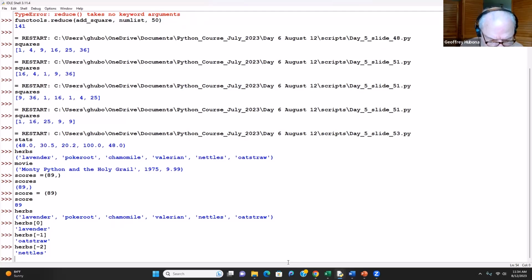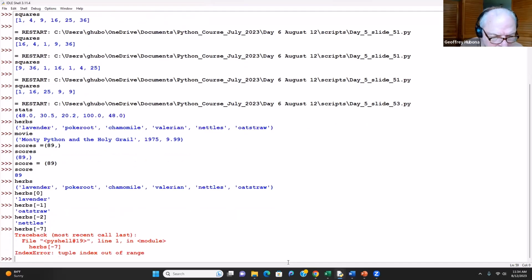If I ask for something that's out of range, if I say herbs -7, we'll have a problem. It will give you the class of error, index error, tuple index out of range, which is pretty easy to recognize. Or if I do something like this, so here's herbs again.